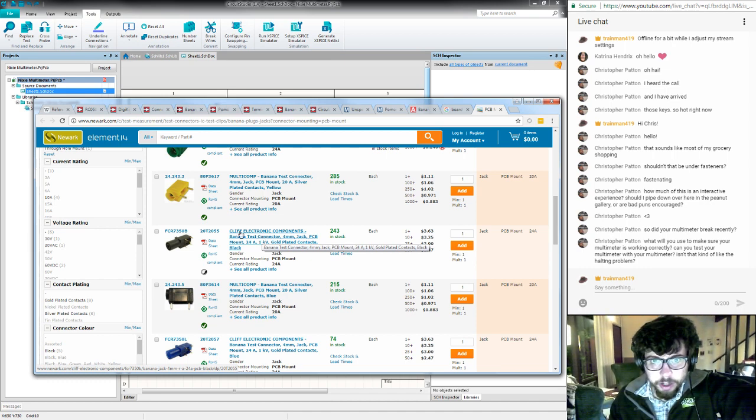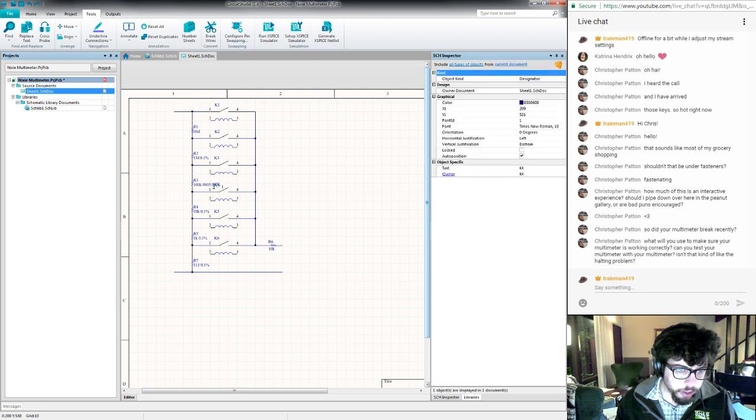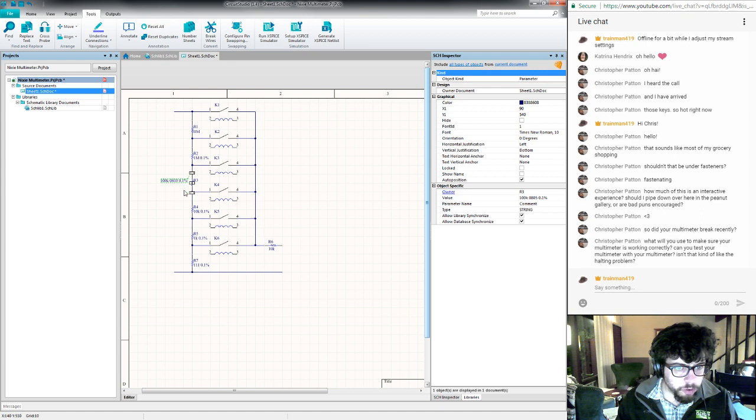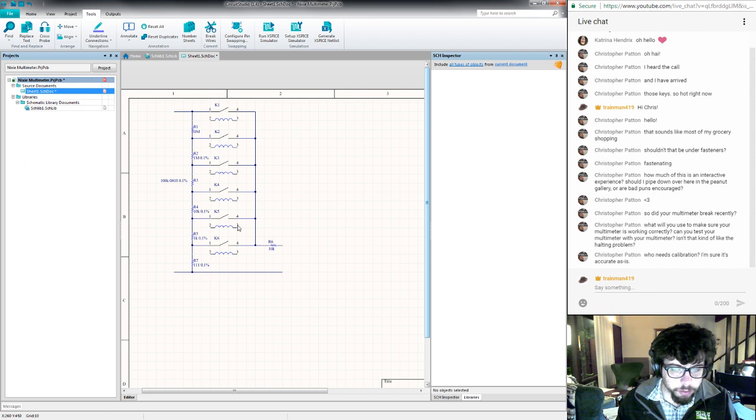One of the parts of the schematic I worked on yesterday is this resistor divider network, and all of these are 0.1% accurate components, which means that I don't have to worry too much about the overall accuracy of this divider unless I really want to calibrate it tighter than that, at which point I can apply a known voltage here and measure the output and use that to calibrate away any minor offsets here and any other effects from this circuitry.